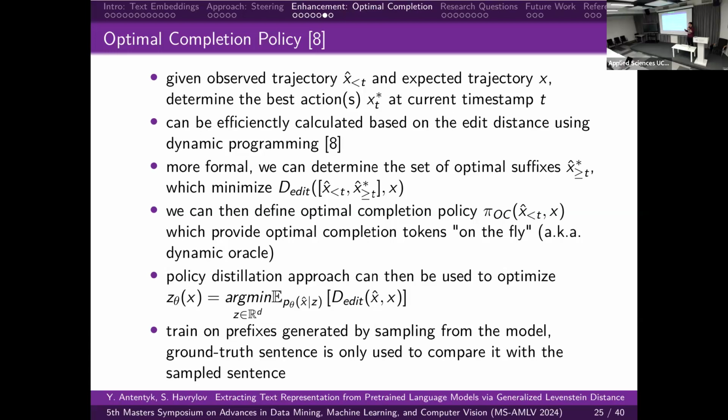I need to come up with an expert algorithm which will at any point in time tell me what I should do, and this policy should be algorithmically justified. In this paper, optimal completion policy, they observed that they can suggest such a policy based on edit distance.